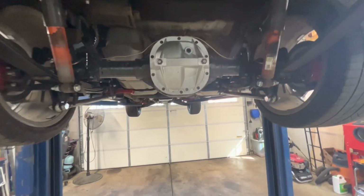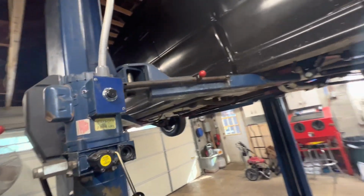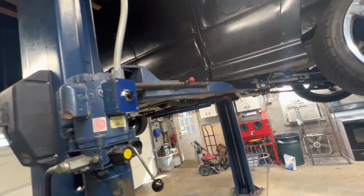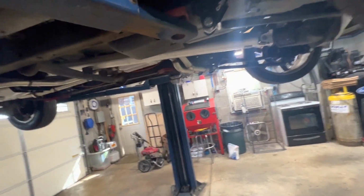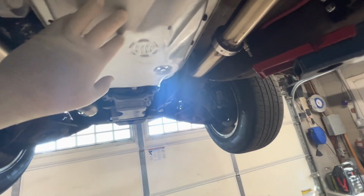All right, back on the S10. Sorry for the delay. I had to take a couple weeks off. I'd been busy, went on vacation, etc. But I did get messing with the transmission and the Holley, like in the tune.